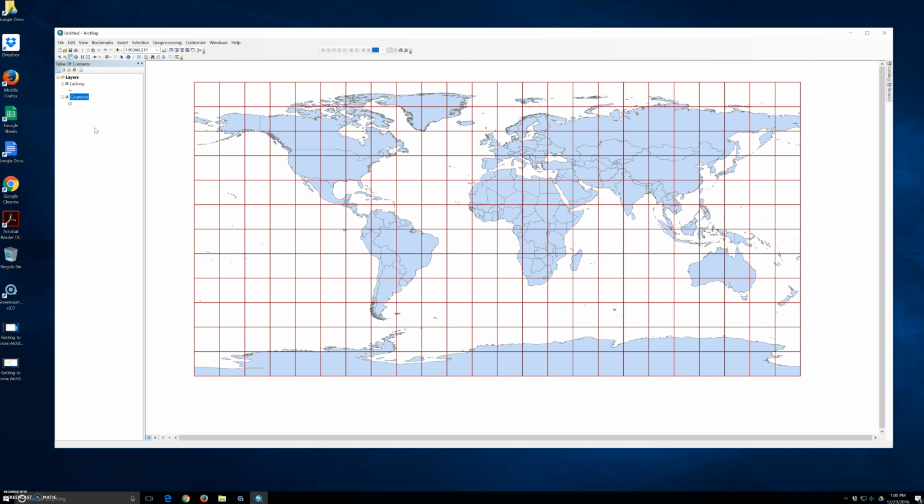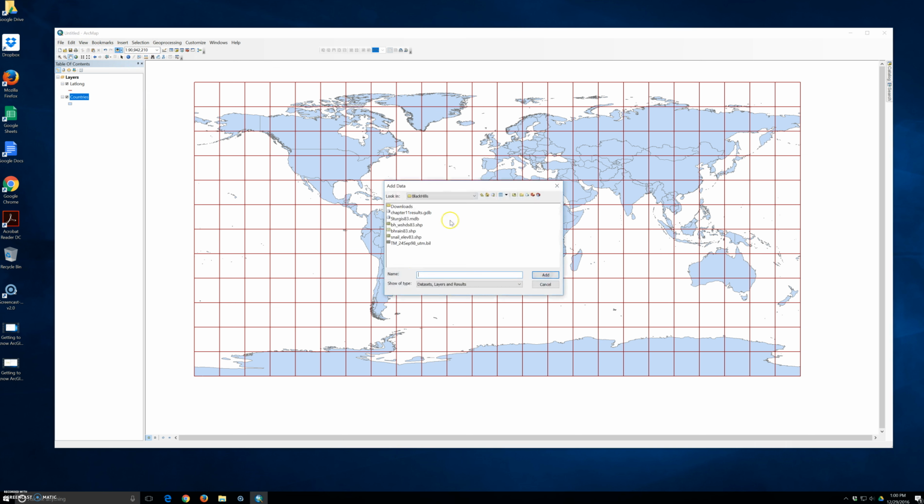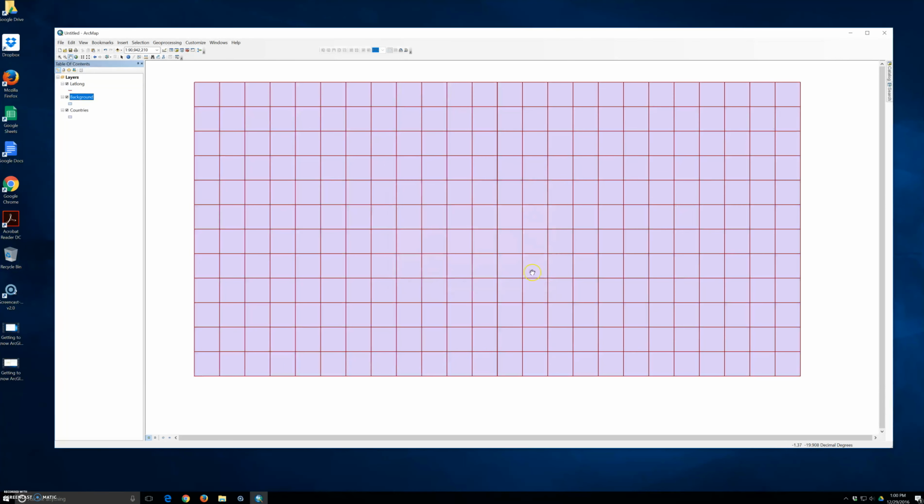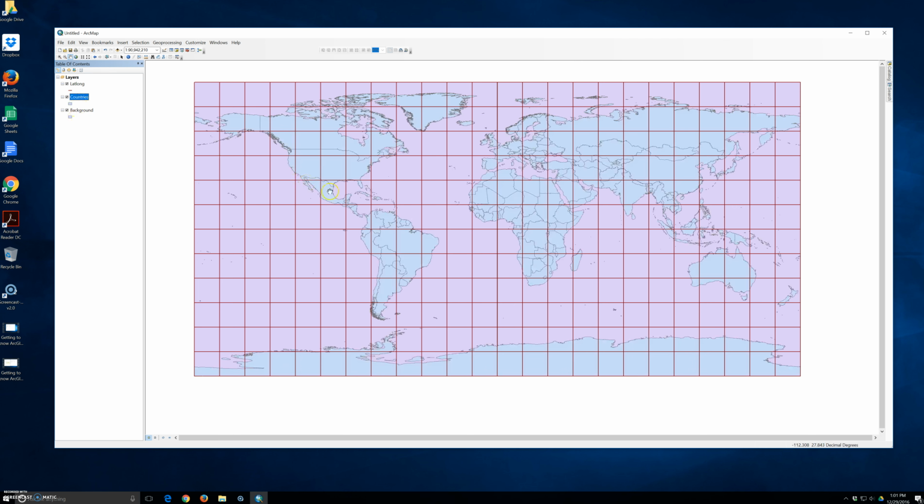On the ArcMap standard toolbar, click the Add Data button. So it's another way to add data. And then we're going to navigate to our Getting to Know ArcGIS folder. And it's in Chapter 4, in Data. And we have to go to the World Geodatabase. We double click it and it will lead us to the feature classes inside of the geodatabase. And then we click Background and we click Add. Wow, everything is gone. So that means we have to drag our countries on top of it so that we can see our countries.